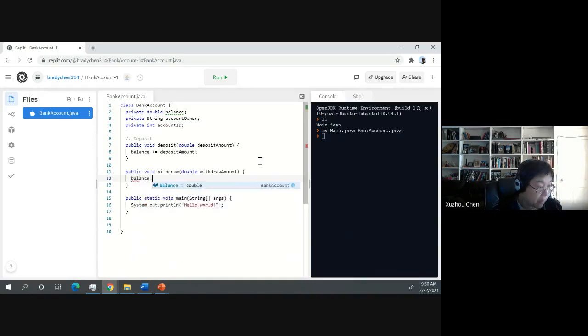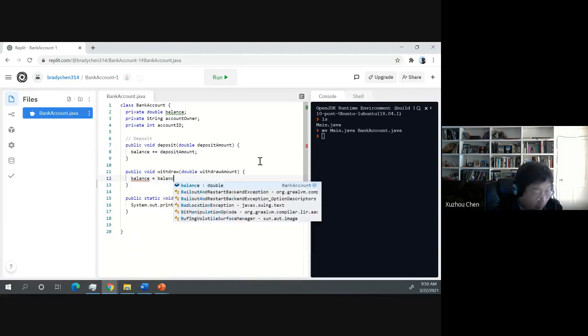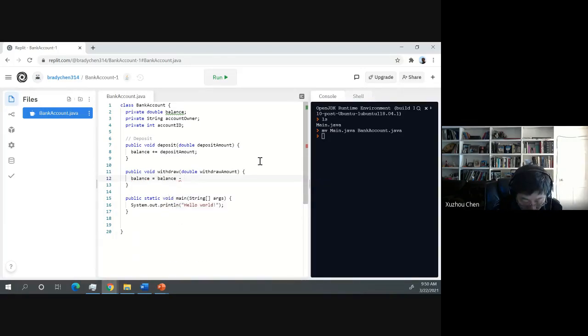It also has something to do with the balance: the current balance minus the withdraw amount, right? So we can also use the shortcut. Balance equals the balance minus the withdraw amount.